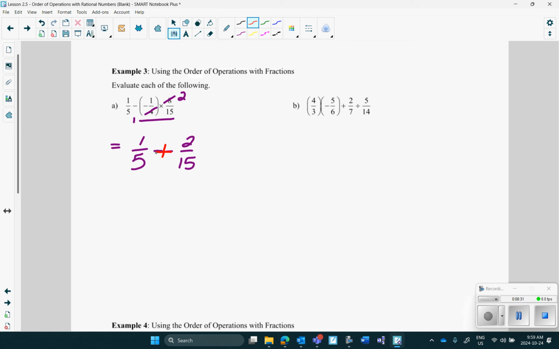What do I do when I'm adding? Common denominators, which would be 15. Well, the second one is already out of 15. 1 over 5 is the same as what over 15, see? Together? Yeah. Anything you want to do with that? Why is this not working? Nice. Hold on.